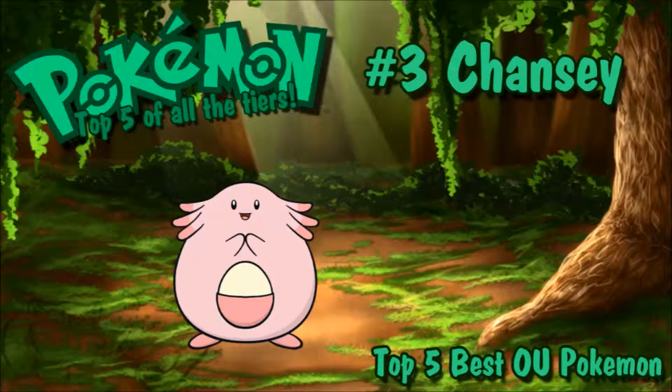It gets, what's the name again? Seismic Toss, which is a fixed damage based move. It's just really a pain to deal with. You guys all know what I mean if I say that Chansey is unkillable. And let's go on to number 2.